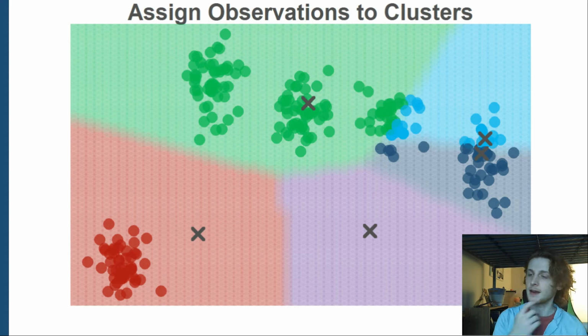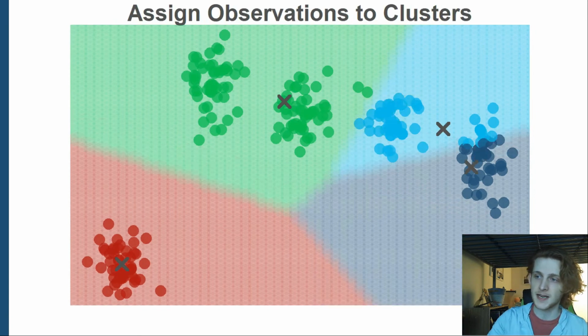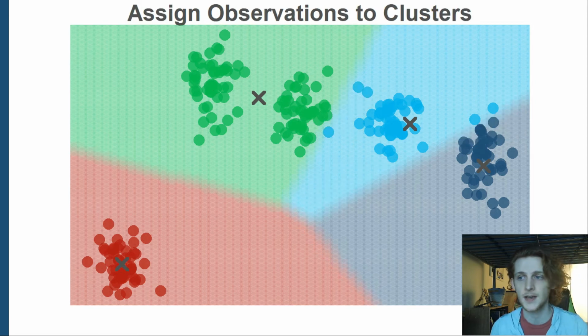But in addition to that, you might end up in this scenario where if we had random initial cluster centers that weren't determined to be given data points, you might end up with something like this purple cluster where no data points are closest to that cluster. And so when I switch to the animation, you'll see that these 5 clusters become only 4 clusters. So you see that no points are assigned to that cluster, and so as the algorithm moves on, you actually lose one of your clusters.